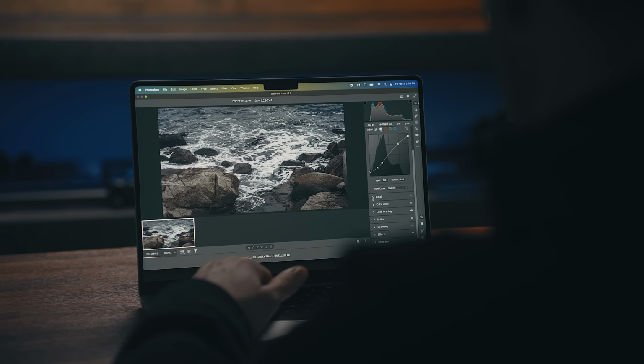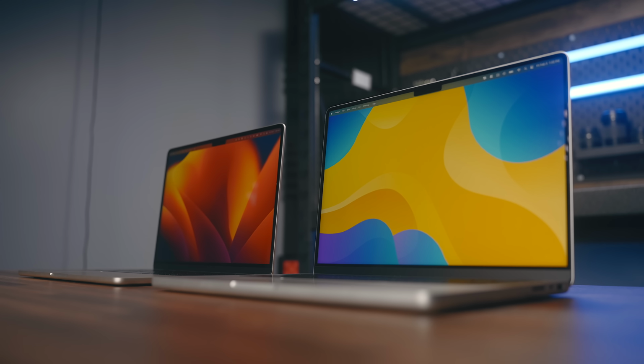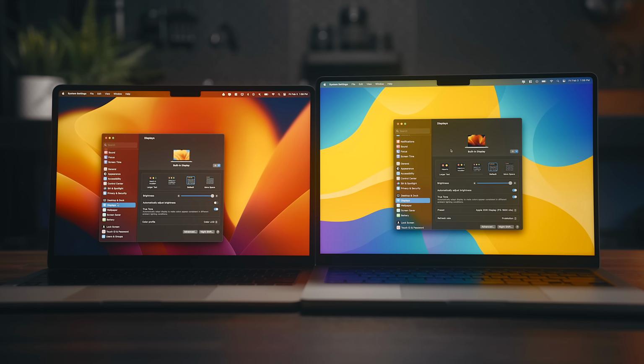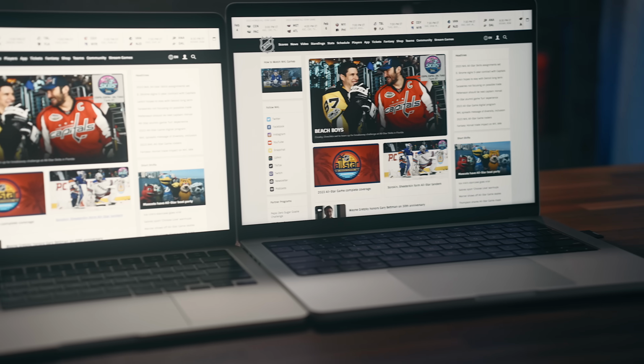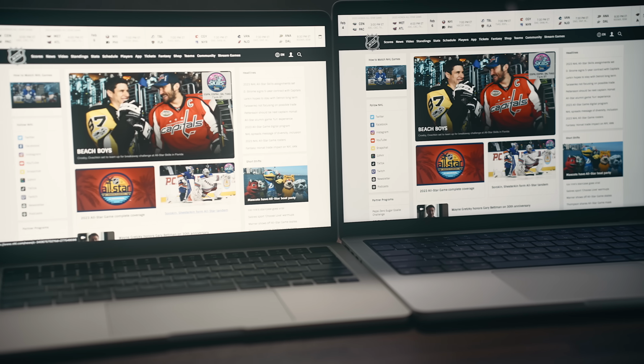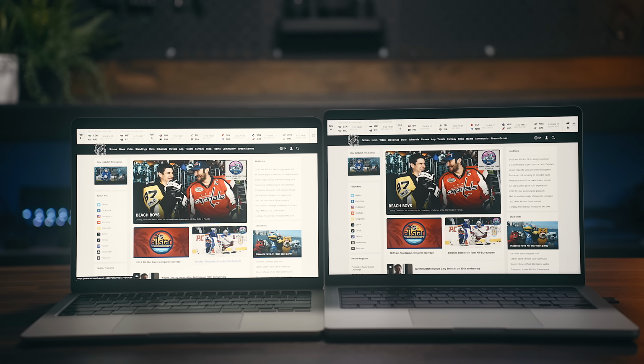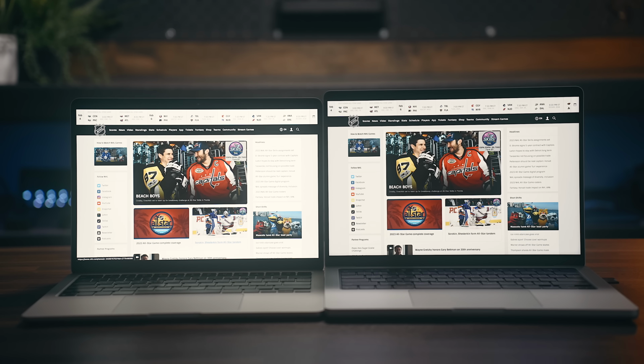They both have fantastic color accuracy if you're doing any kind of creative work. And the brightness levels between these two in real world use is fairly comparable as well. The big thing that catches everyone's eyes on the spec sheet is the 1600 nits peak brightness and 1000 nits sustained brightness on the ProMotion display. But keep in mind those higher numbers are for HDR content only. For regular SDR content, that drops to 500 nits, matching the display in the Air. And if you stick these side by side, they are very similar.